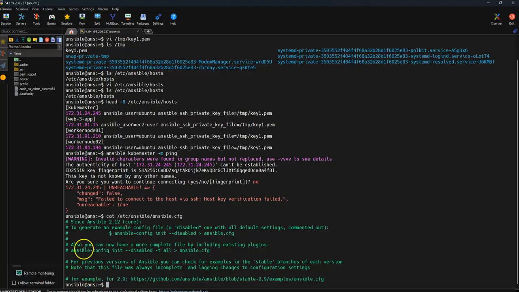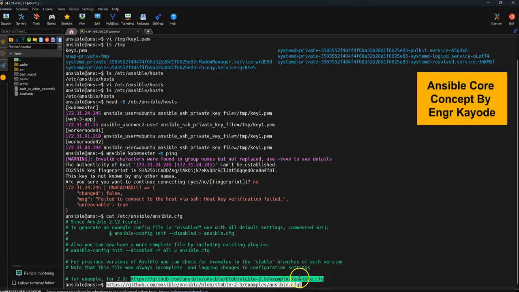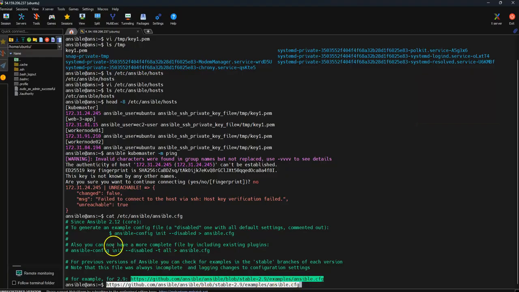It says, to generate an example of a config file, disable with all default settings and all of that. So we want to make changes to this so that this question of yes or no will not come up when we want to execute a task, right? And then it's saying, because it's not here, we will go look for this example over the internet. Let's copy the file where we will need to do the changes, right? It's not here. So we will need to make sure that we get this example of config file. So let's go and copy the config file from the internet.